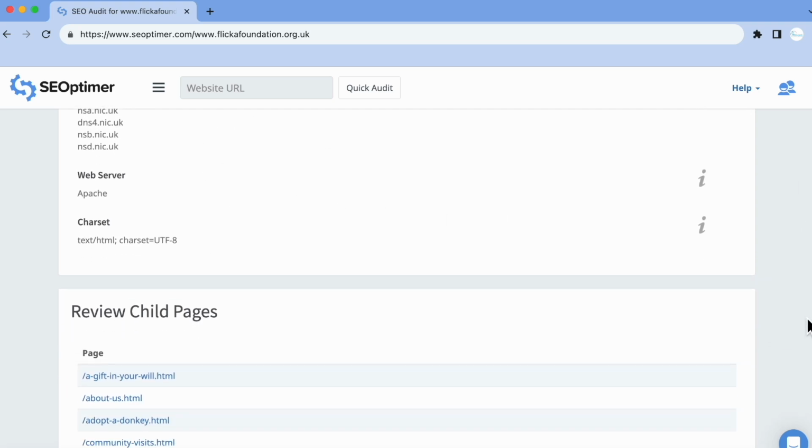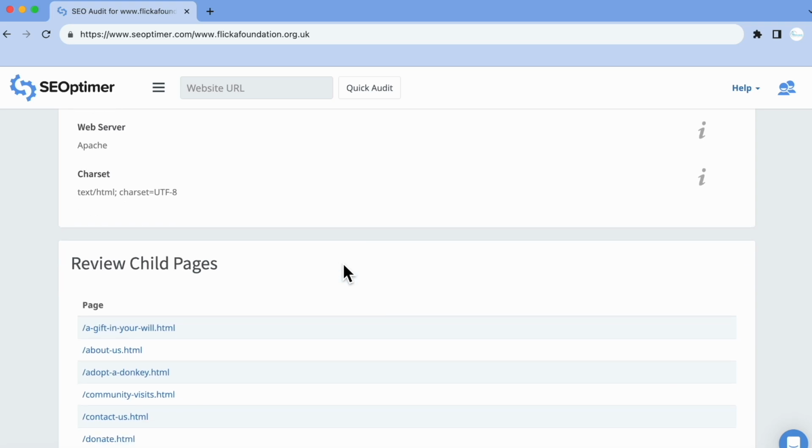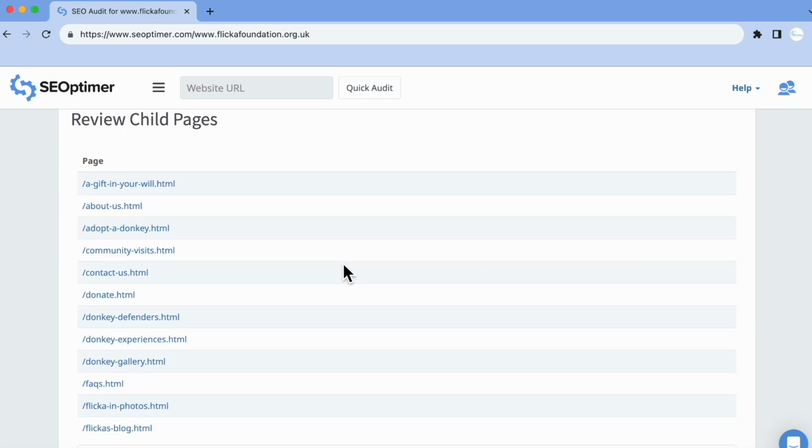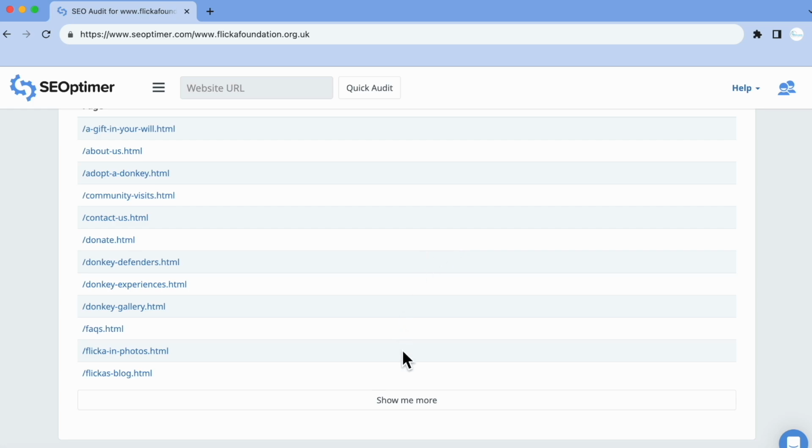What server type it is, and this character string that I'm rubbish at explaining. So I'm not going to try. Believe me, there's loads of stuff around, and I'd have to get extremely technical to be able to do it again. And these are all the different child pages that this website is referencing at the moment.